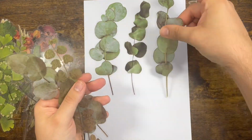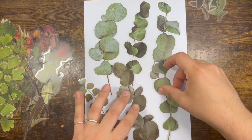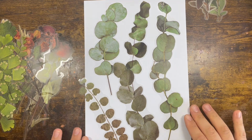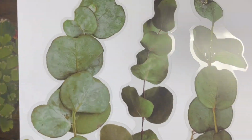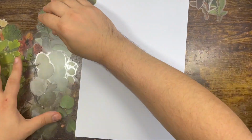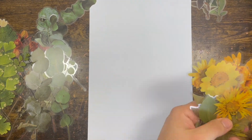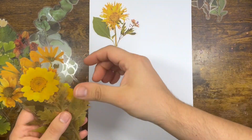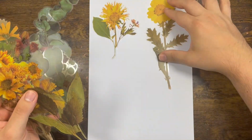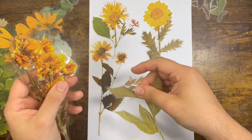That's the green one here. Very good quality of prints. And then we have these. Look how big they are. I love them. On the packaging it says big.